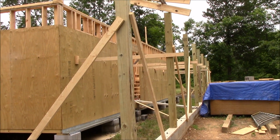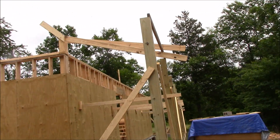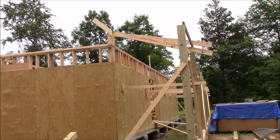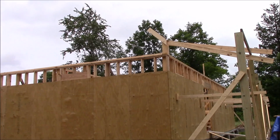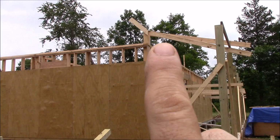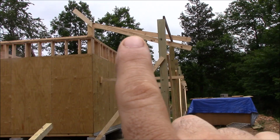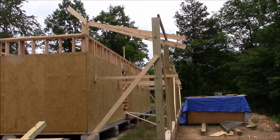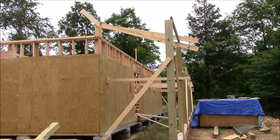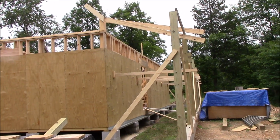along the back porch, he's got all of my posts in. And he's also got two porch pitches mocked up for me to look at. You can see the real small portion of board right here. That's going to be the actual pitch of the house roof. And these two, this lower one is a 4/12 and the shallow one is a 3/12 pitch. And he mocked that up so that my wife and I can look at it and decide which one of the two we like better before he frames up the porch for us.